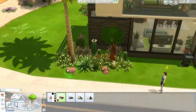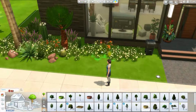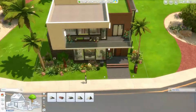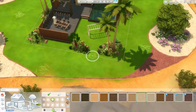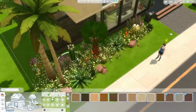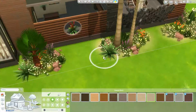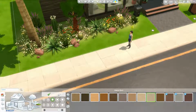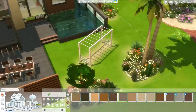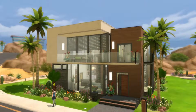Putting in some rocks just to really finish it off nicely. I'll finish it off, not quite yet, because finishing it off will be done with some terrain paint. Whenever you do gardening, don't forget your terrain paint. That's a thing I'd say a lot, I think. And in this case it's mostly sandy terrain paint, because it works best in this kind of place. But yeah, that's pretty much it for the build, so we're going into some screenshots now.